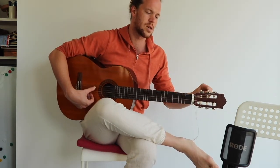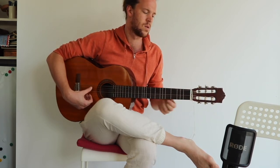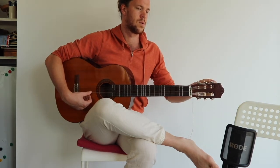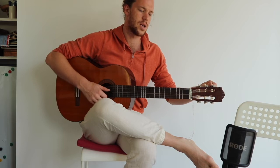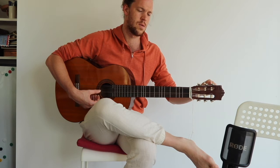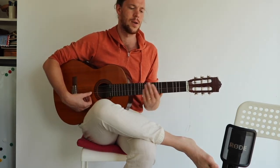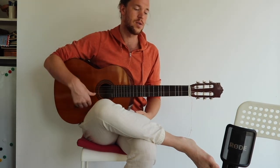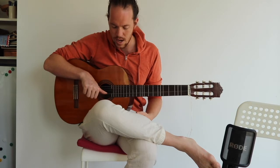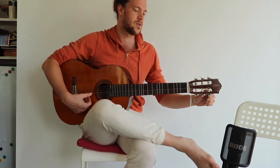This one goes down to a G. This one stays where it is because it's a D. That wasn't quite a D already. So it's quite nice and resonant, even on quite a cheap guitar. It's really quite pleasant. Now, this is where things get a bit spicy. I tune my G string on the guitar all the time up to A. I never had it snap, but I always get a bit nervous. Anyway, so let's try.